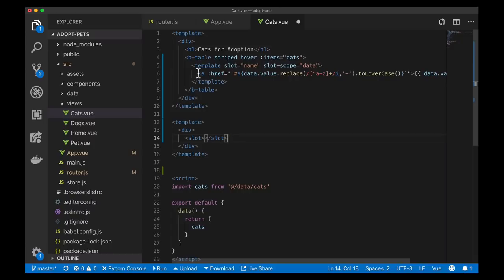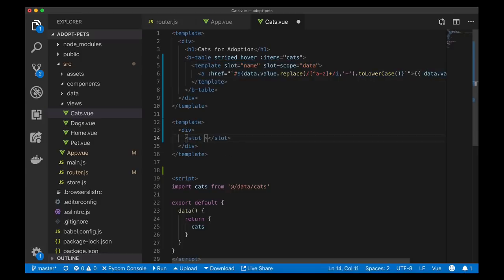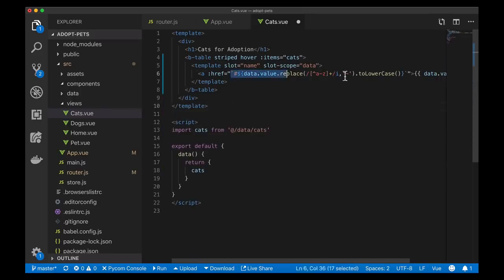So Bootstrap is basically telling the component where to put things that we pass in to this BTable. So it has different slots inside, and if it has multiple slots, which in this case it does, it will say name equals name, which will be dynamic because we have lots of different columns that could vary in the table. So Bootstrap will have a slot for each of our columns, and that's how we can pass it in here. If you want to know more about slots, they're pretty easy and they're described really well in the Vue documentation.